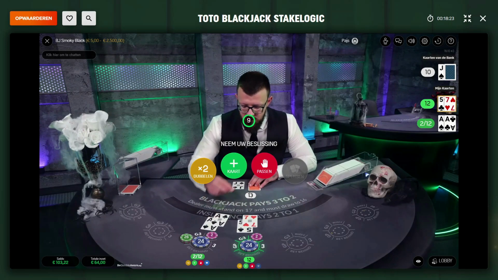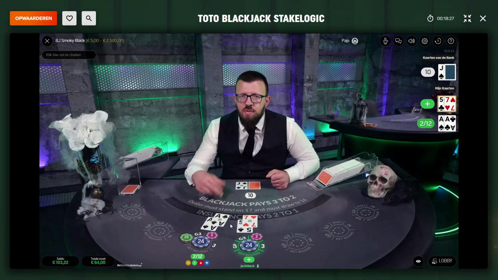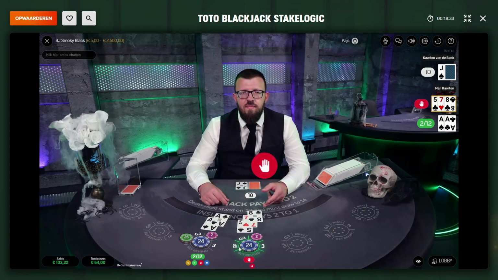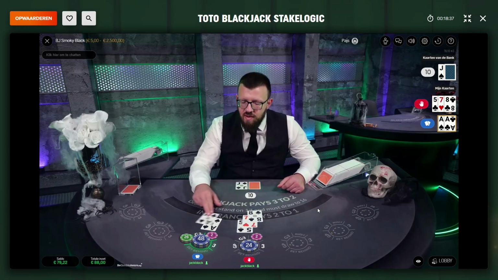Well done for the winners. Congratulations on your same color pair. That pair pays 12 to 1. Dealer has 10. Jack Black has 12 from the first hand, hits. It's a 20. Winning number 34. Stands. Second hand on soft 12.